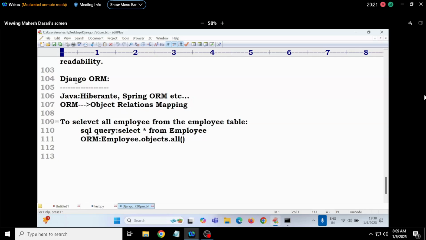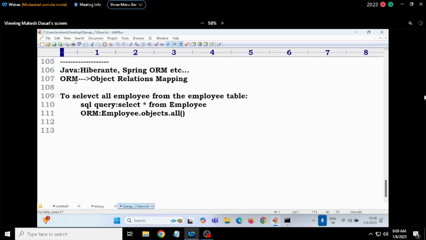If I want to read any data from the backend model, we are using one command in views.py: Employee, that is the model name, dot objects dot all. And if you want to write the SQL query, it is select star from employee. So for every SQL command, the corresponding ORM methods are available there. Such a type of mapping is nothing but ORM, object relational mapping.